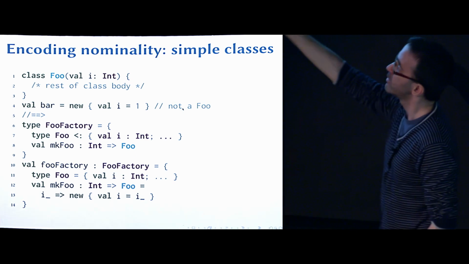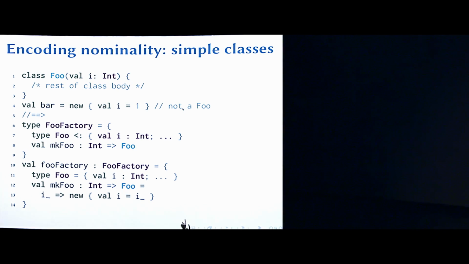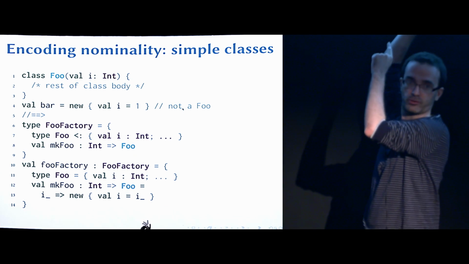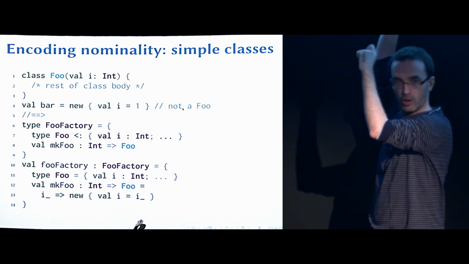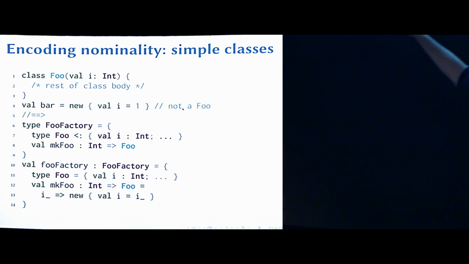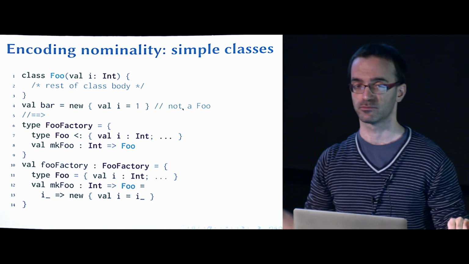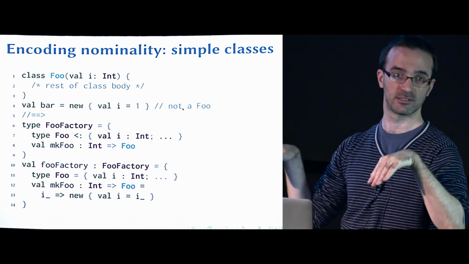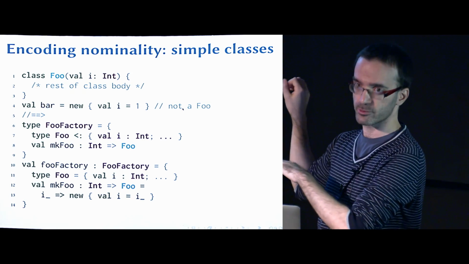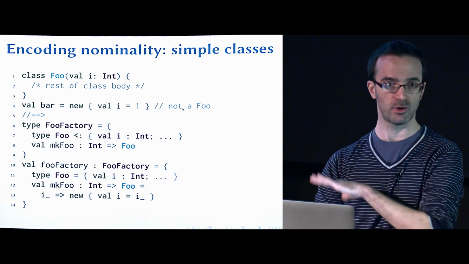The implementation defines the type member Foo to be equal to this type. However, because we upcast this implementation to FooFactory, the fact that type member Foo is equal to a record containing I is hidden to the whole program except the body of value fooFactory. So this body is the only place in the program where we can create instances of this class. So this is how classes can be encoded in DOT, at least in simple cases. Using this directly is not enough to model inheritance. There's been work on more complicated encodings, but I will not show them here.